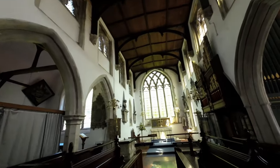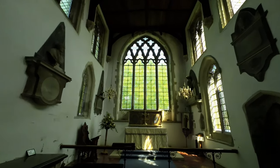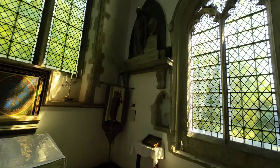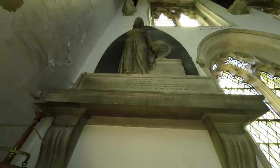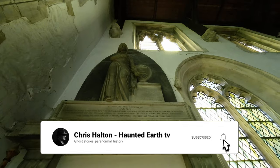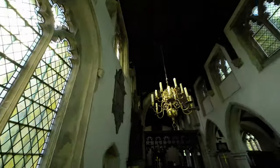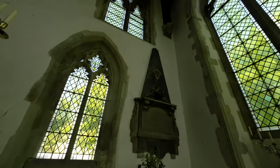Let's wander inside the chancel. Oh, it's a lovely smell in here, very perfumed. And we come towards the altar. There's a number of monuments here to those that have long parted. There's a piscina here, as you can see. This is sacred to the memory of Anne, wife of John Marriott, Esquire, Finchingfield, and late of Sturston Hall in the county of Suffolk. Isn't this wonderful? Obviously the Marriotts were a powerful family here because there's quite a few monuments to the Marriott family.